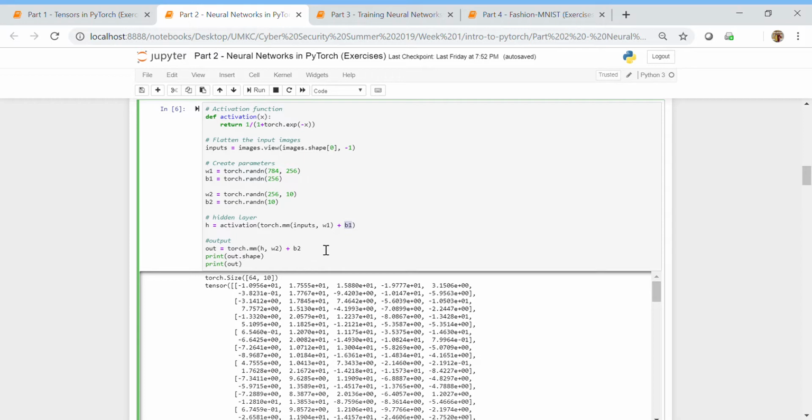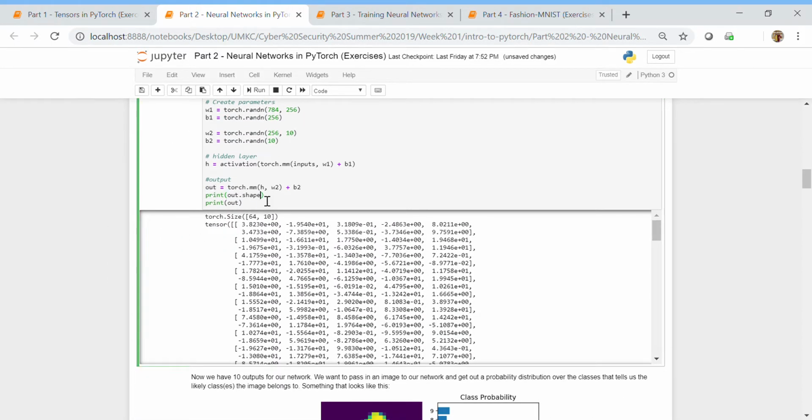After we do that, we run that through the activation function that we specified up here. We take that H, multiply it by the next layer's weights, add the biases, and we finally get our output. So let's go ahead and run that.